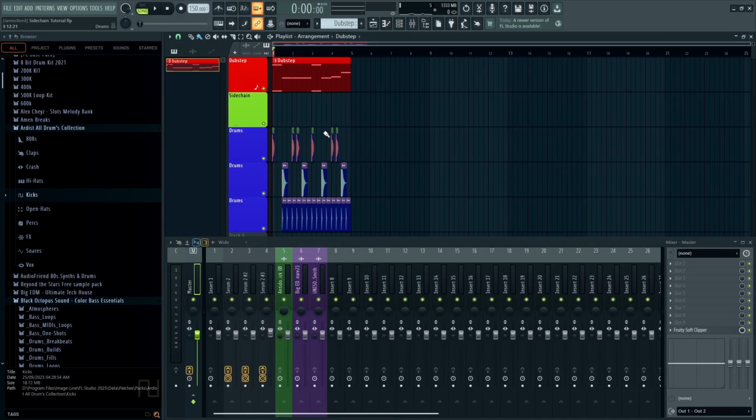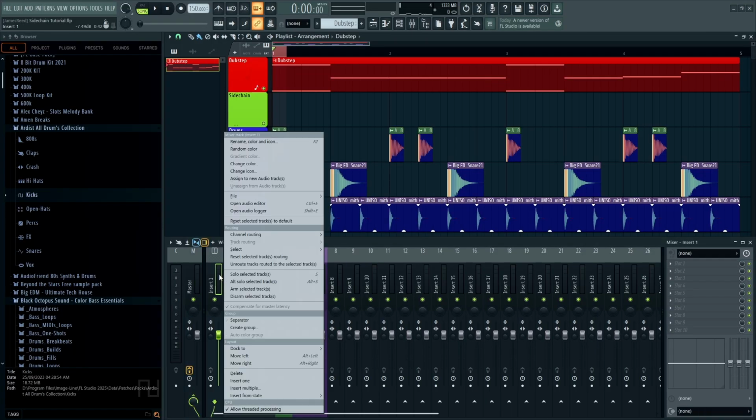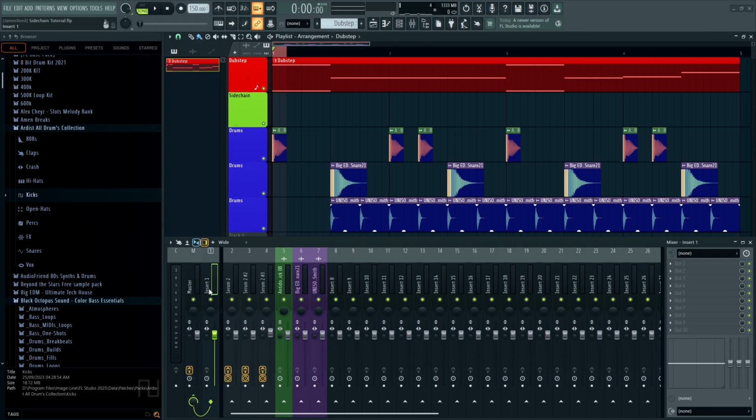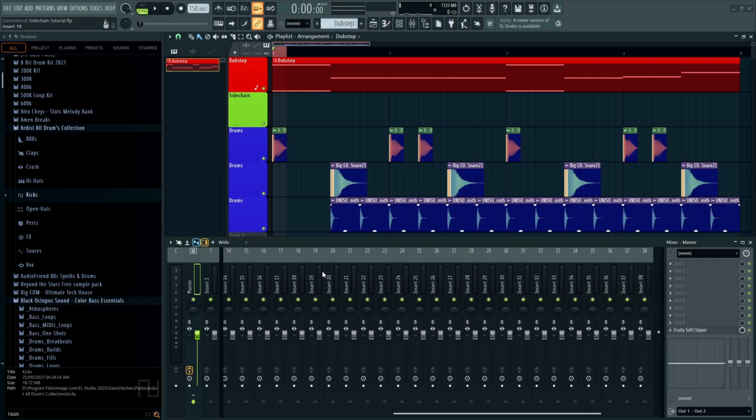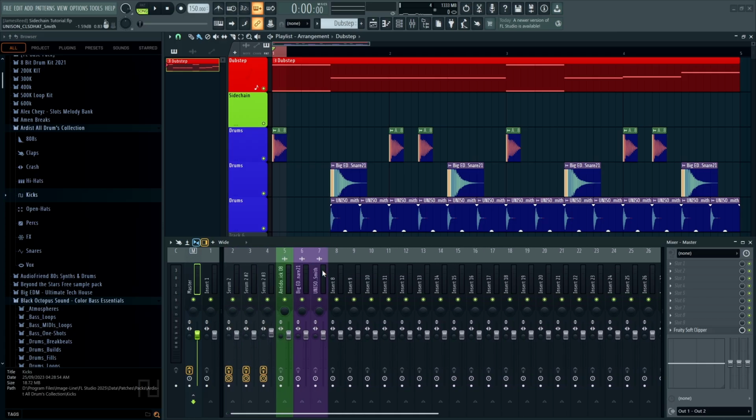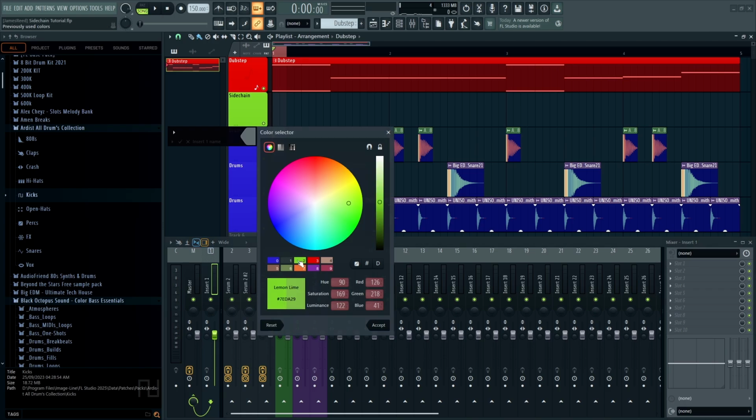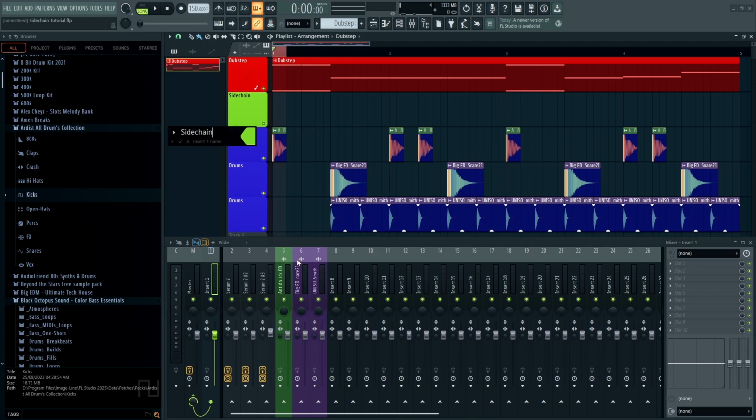So this is how to sidechain with Cleaver Clearer. I'm going to teach 3 different methods of sidechaining. First of all, I'm going to dock this channel right here to the left, just because I like it there, so that when I scroll along, for bigger projects, I can still see it on the left at all times. I'm going to recolor and rename this to sidechain, just so I remember what it is and where it is.